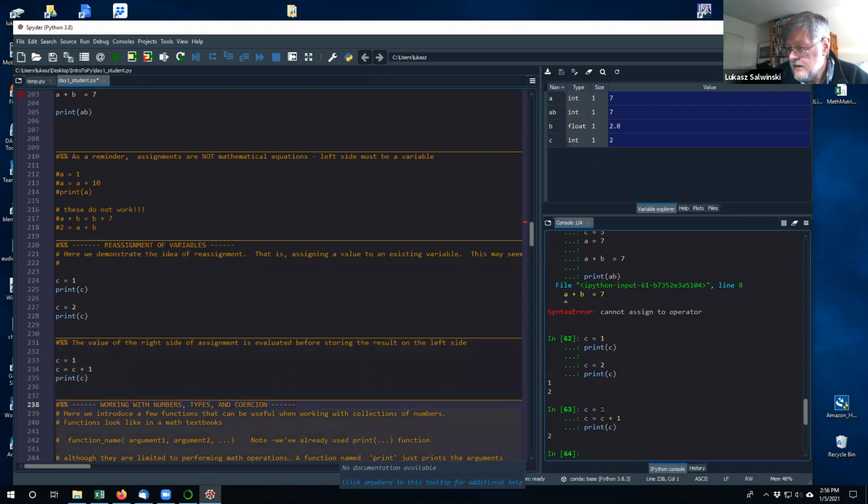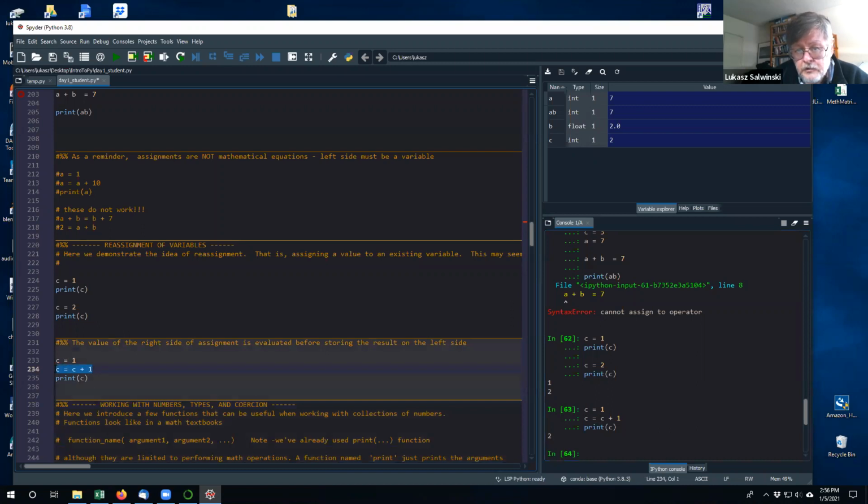So I first assigned 1 to a variable named C. Then I calculated an expression that adds 1 to whatever is in C, which is 1. So the result is 2. It goes into C, and now I'm printing C. So now I'm getting 2. So this is a very commonly encountered pattern in programs.